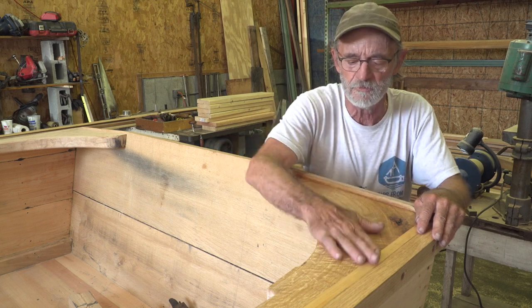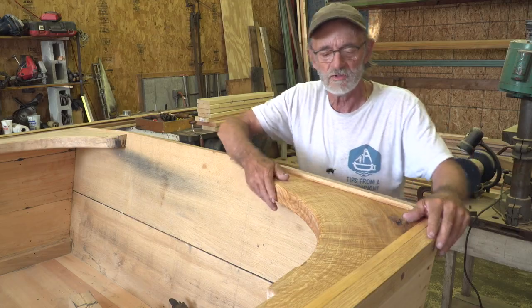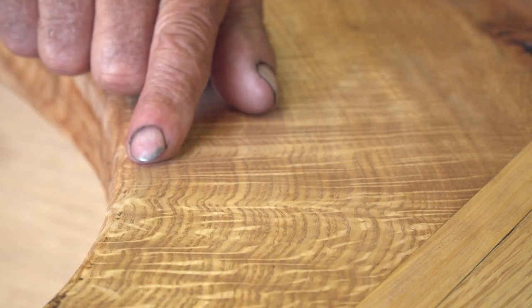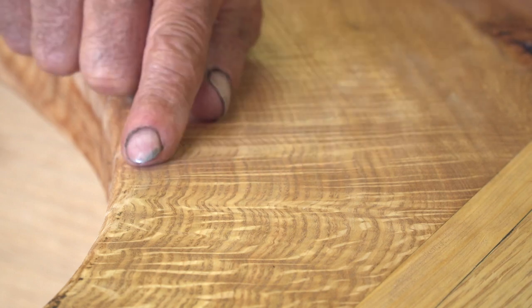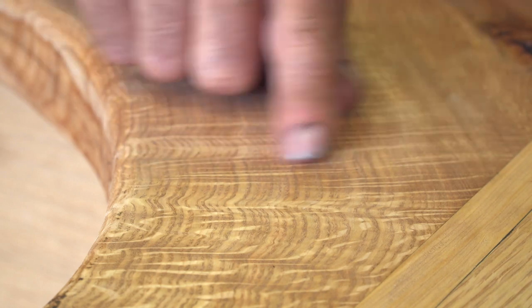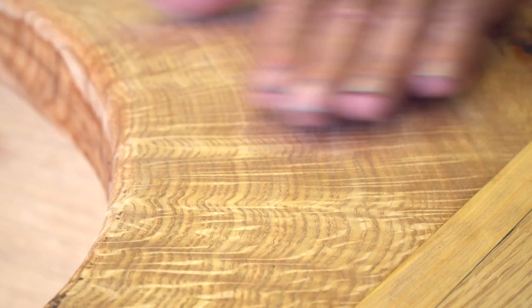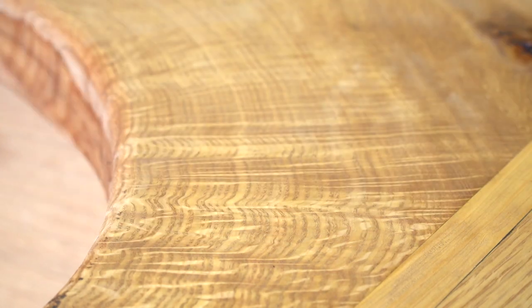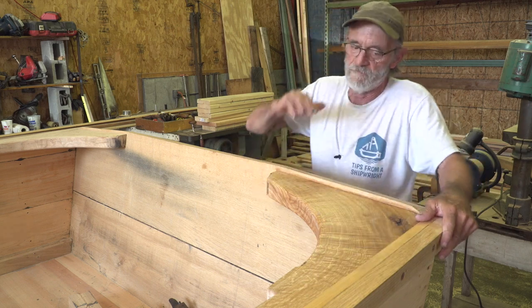Oh man, under furniture or under a beautiful finish, that is just going to stand out like you wouldn't believe. We call this tiger stripes. I think they call that tiger stripes in furniture, but I've always called it tiger stripes. Look at those right across. It's just spectacular looking. It really, really is. And it's cut very closely to parallel to the medullary rays. Anybody that would paint over that would have to be a little bit off, I think.